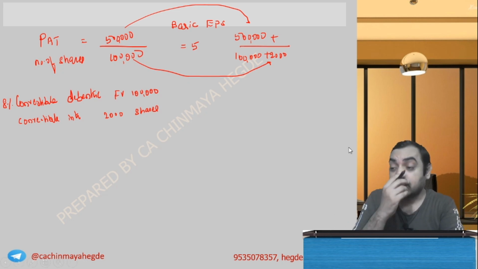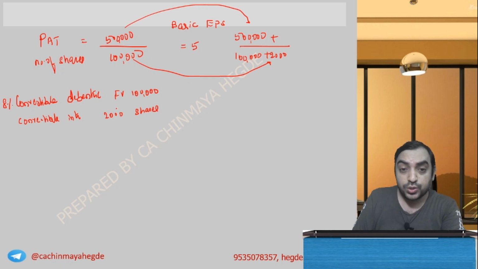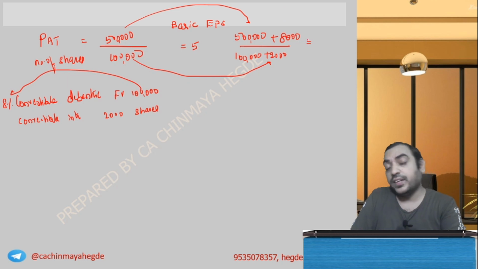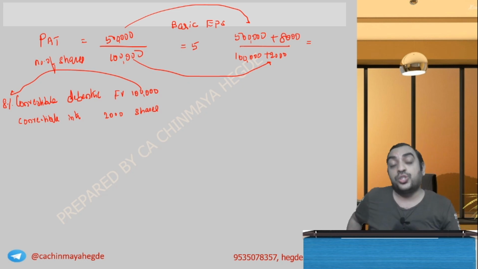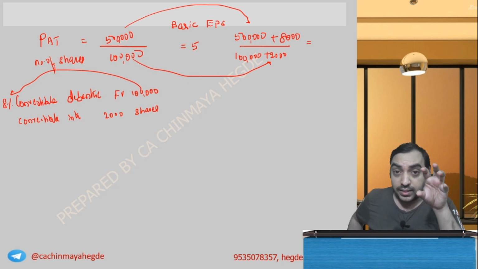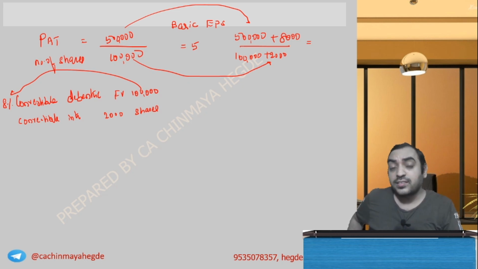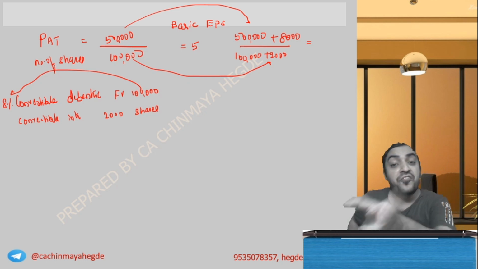Profit after tax will increase because you save interest. So 1 lakh into 8%, 8,000. You save interest. And you should also consider the tax impact. This interest into 1 minus t you should do, because when you save debenture interest, your profit will increase and you have to pay tax also on that. Government will take its share. So into 1 minus t you should do. Here there is no tax benefit, but you should remember the increase in the profit due to interest is interest into 1 minus t, after tax.